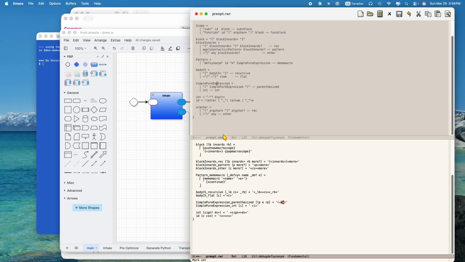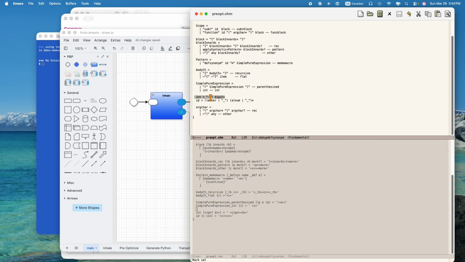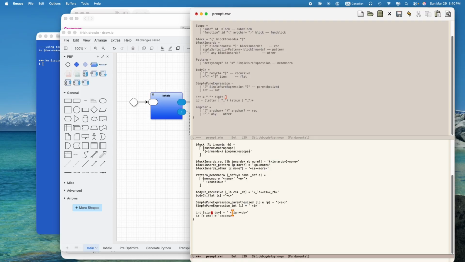An int just passes the integer in, and that just gets interpolated with a hard-coded space in front of it to defeat space skipping in further passes. Int is possibly a minus sign followed by one or more digits, and that's what I've said down here. And again, I stick in a blank for posterity.